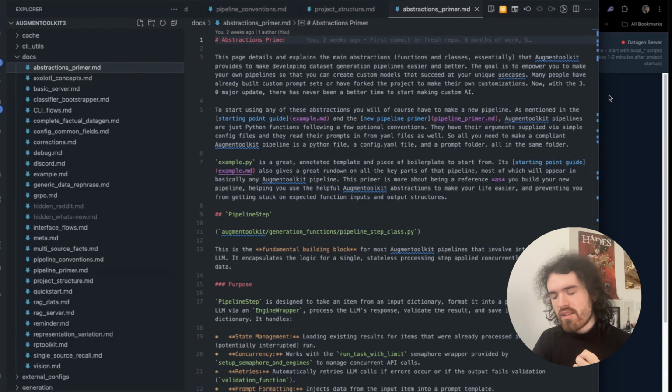So the direction it's headed in is more of a sandbox, where the functionality already exists. Hopefully, as the community starts using it and building their own things, Augmentoolkit will get a real ecosystem going, and we can all make custom data pipelines, custom models, share them with each other, have easy distributed inference for them, and generally advance the field in that way. So that's kind of a teaser of the direction it's headed in.